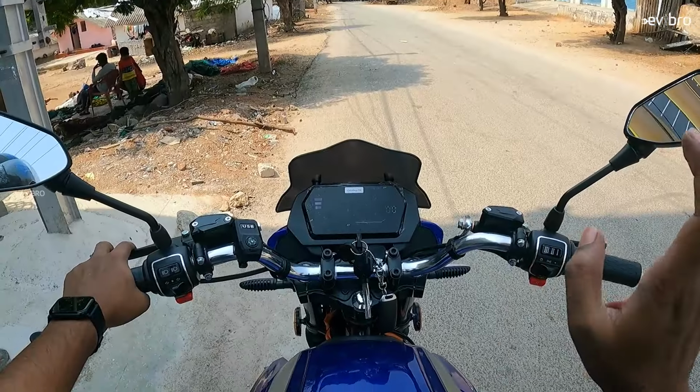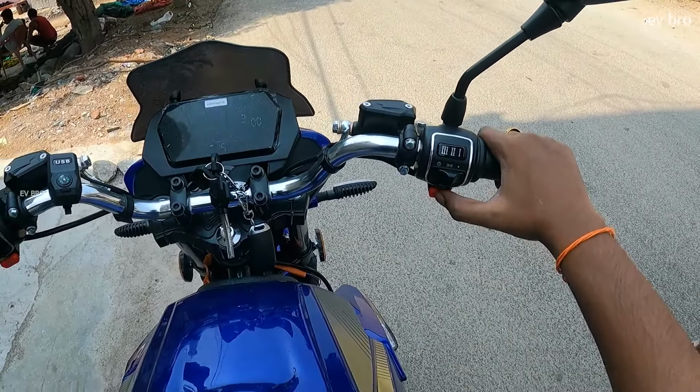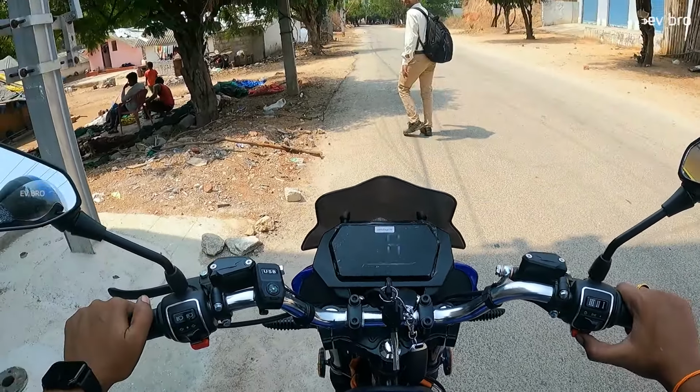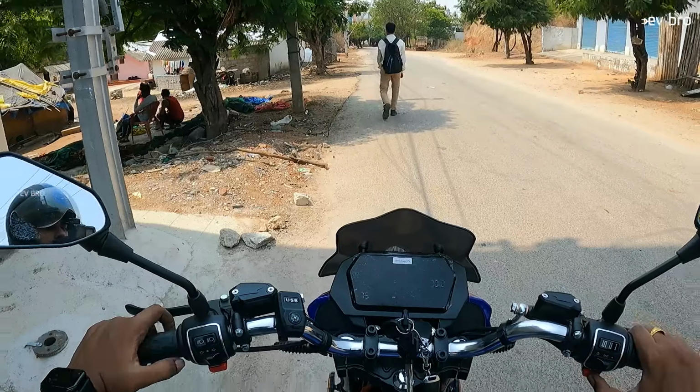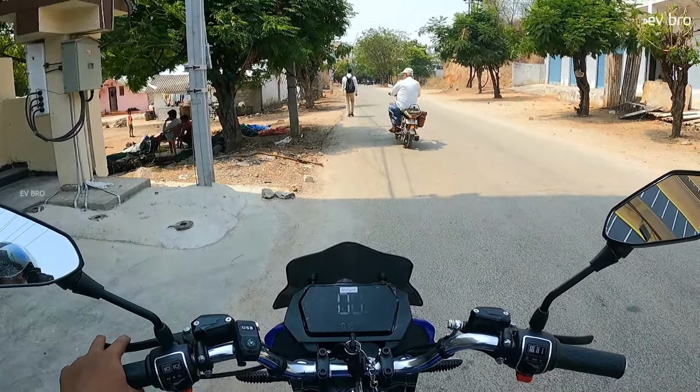If you want to go into reverse mode, here is the R button. You need to press the R button, and then the dashboard will show R. Now you give the throttle, and the bike will move backward. So this is how you need to operate this bike.